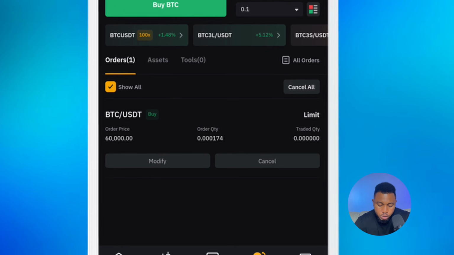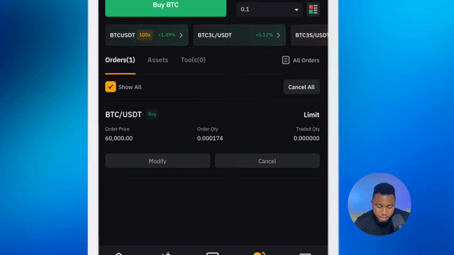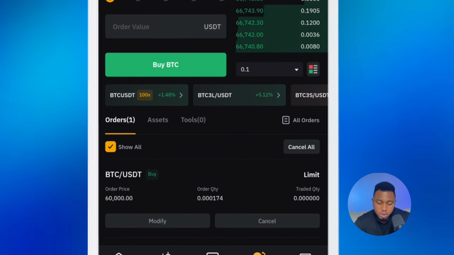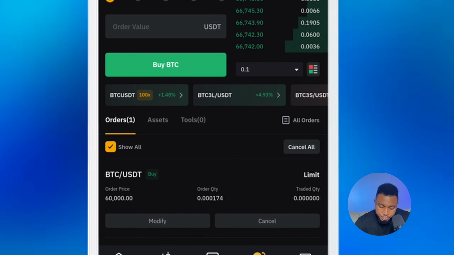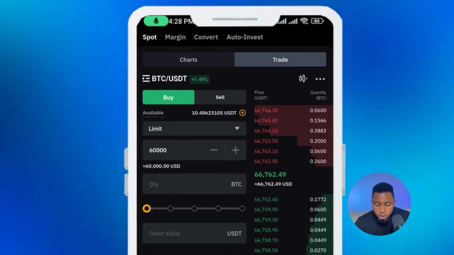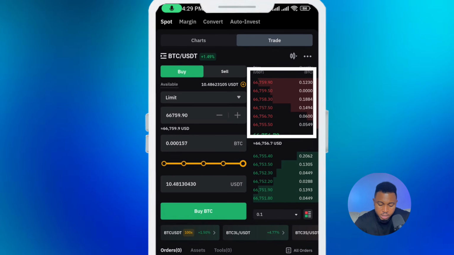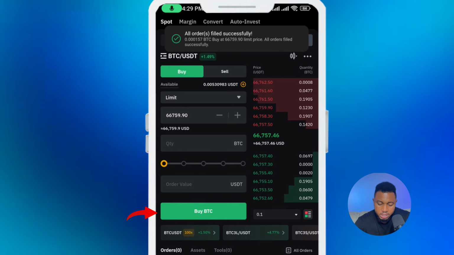So that is why it is showing under this order section. So we have placed an order to buy BTC, but it hasn't bought it for us until it gets to that particular price. So that is how limit orders work. You can cancel it. So that is what limit simply means. But sometimes I also use limits to buy coins very fast, but this way you need to be very fast. So I'll click on any of these red signs at the top here and then just click on buy, and you can see it has bought it for me.